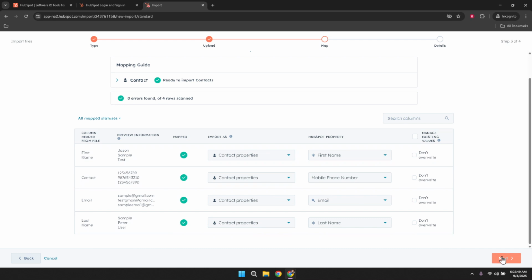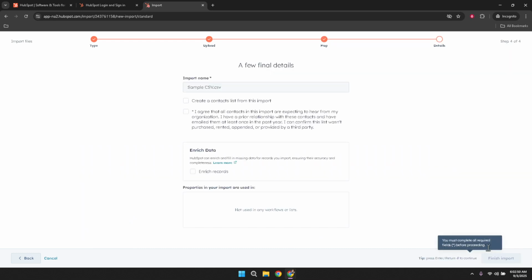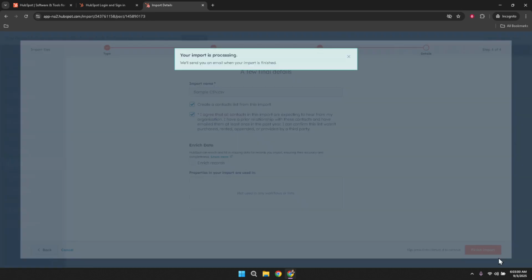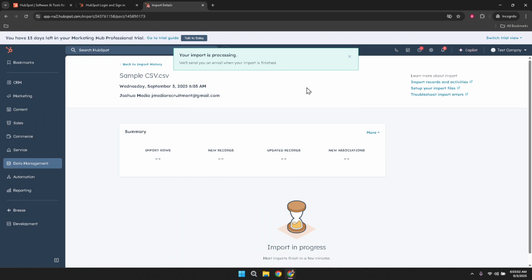At this stage, you'll have to map the columns from your file to the contact properties in HubSpot. This is done to ensure that each piece of information lands in the right spot in your CRM. Pay close attention here. Precise mapping is key to accurate data updates. Finally, with everything set, click on Start to Import to begin the process of updating your contacts in HubSpot. You now have your existing records updated with new data.